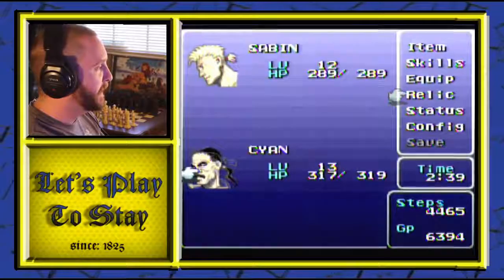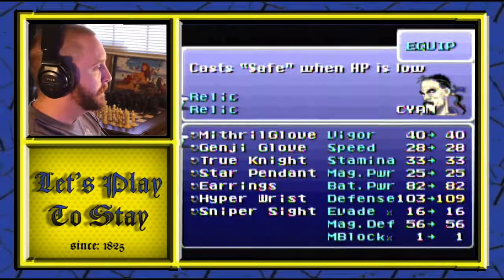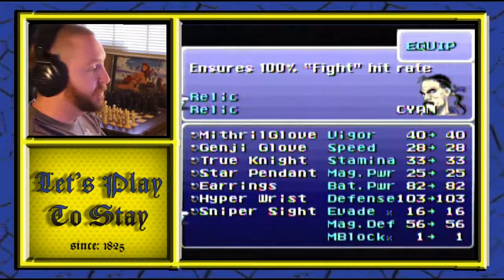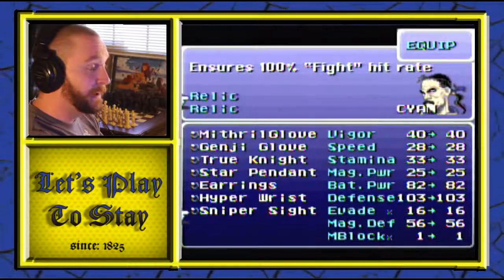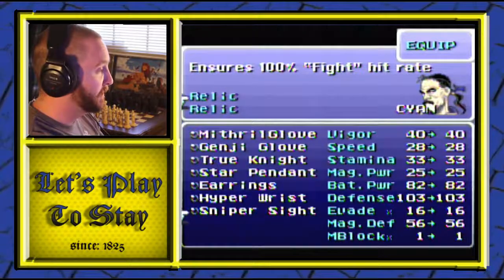So the sniper sight ensures 100% fight hit rate. I'm not going to use that because I don't use fight hardly ever with Sabin or Cyan.